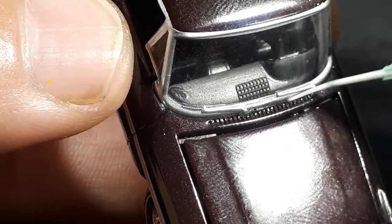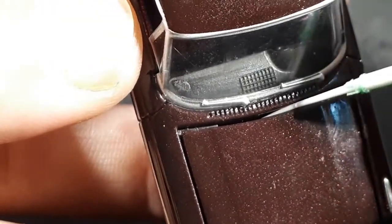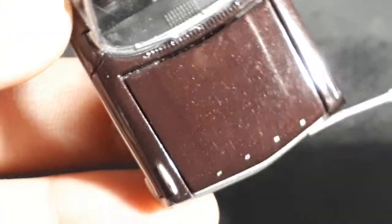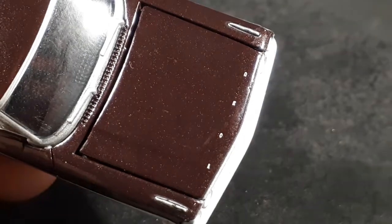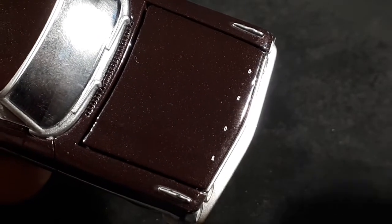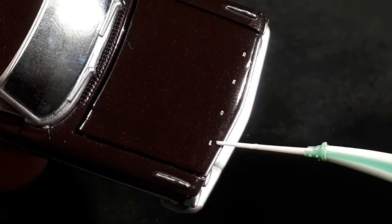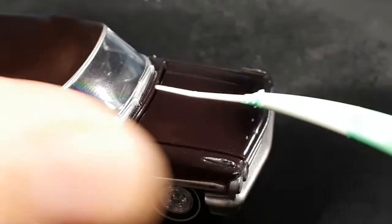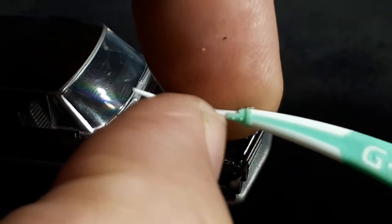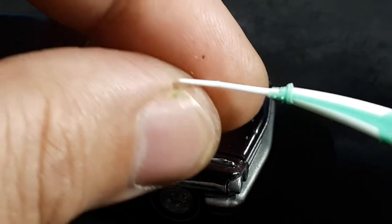Ribbing here for the vents looks good. That's an atrocious panel gap. They're really big. That's horrible. But luckily it's a dark car, so it's harder to see. And then the Ford is printed, although it looks like a P more than an F, but those are really small letters. This is a tiny, tiny tip of a tiny, tiny dental pick. There's supposed to be rubber on this dental pick, but I peeled it off because it was kind of weird to look at. So this is really, really small. And now you can see the paint on my fingers.